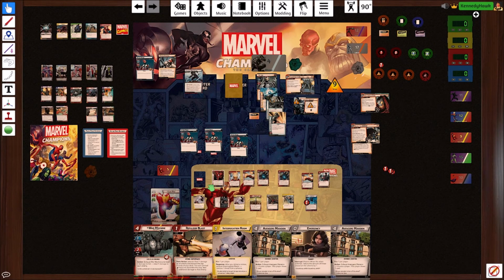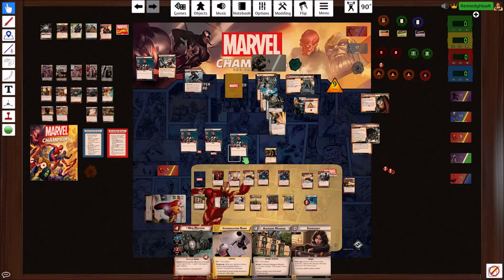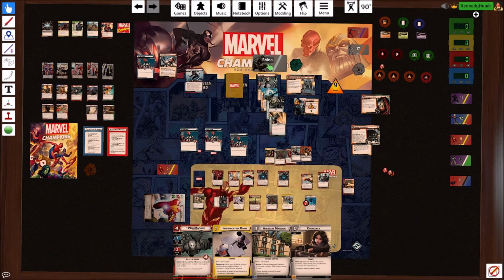I think we need to attack to clear tough, and then we're going to try to off him with a Repulsor Blast. So that is 2, 3, 4, 5. Yep, we got him. 7, 9 damage. That ends him. We defeated Ultron in normal mode, not hard mode.